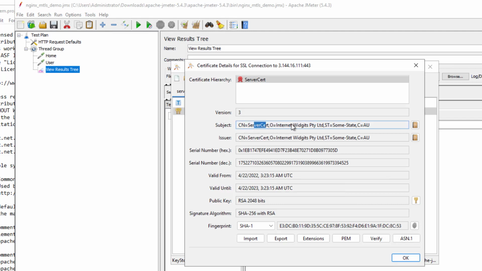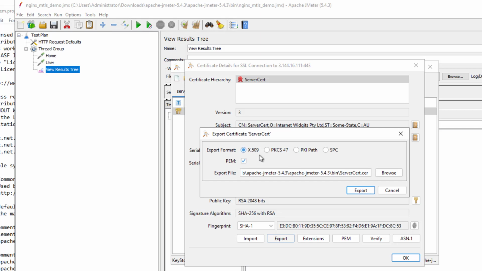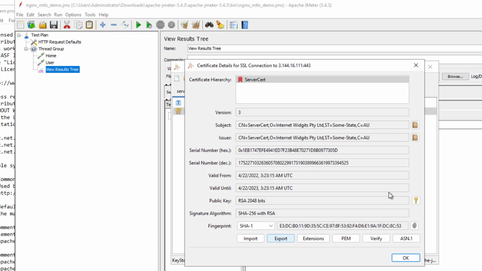This is our common name, organization, state, country, and then serial number, from, until, algorithm. Here you can click on export to various formats: X509, PKCS7, PKI path, SPC. There are so many formats available. Again, using this Keystore Explorer, you can convert to various formats, and you can convert to PEM also.